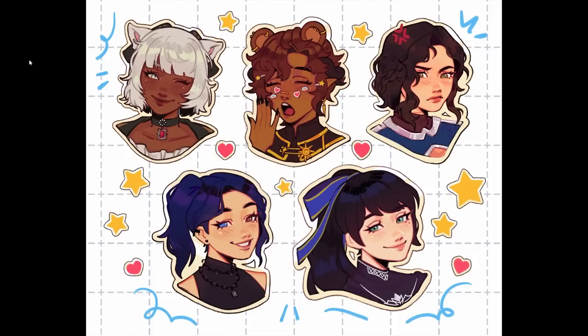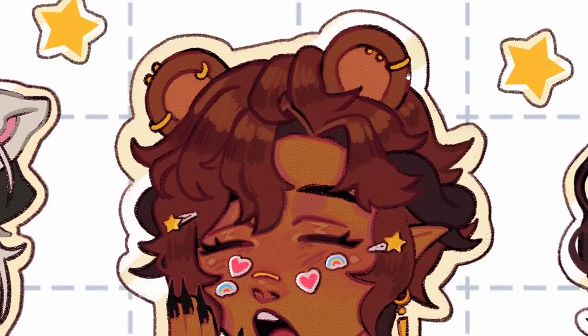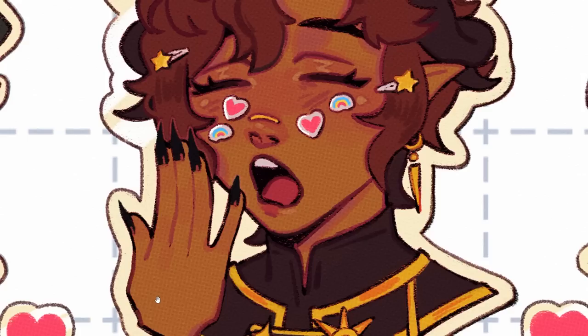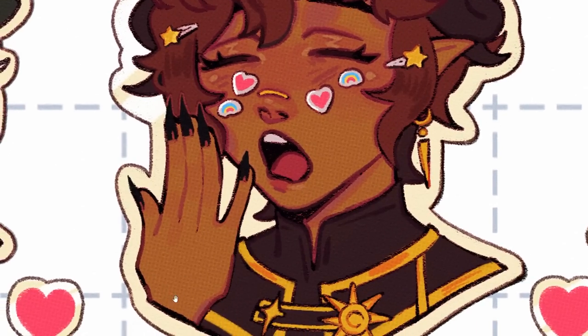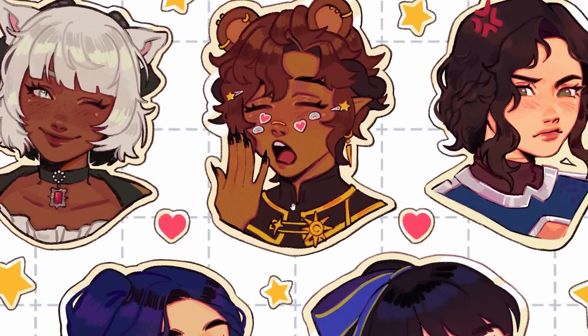This is a collection of bust commissions I did — it was a new style based off the expression sheets I did from my characters. My favorite from this batch is actually this one, who is like a bear character with bear ears. I just really love their design — there's this cool outfit they have. For some reason I'm so proud of the way I did this hand. It's one of those times where I'm just like, how did I do that? I really love this style of hand that I drew.